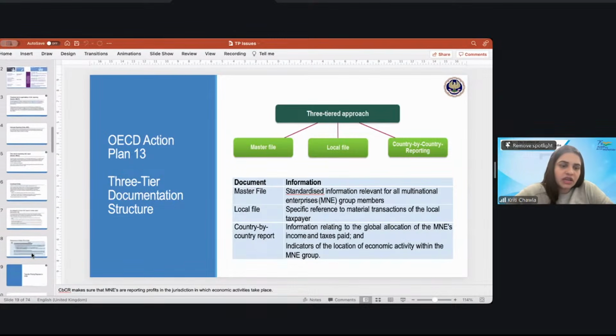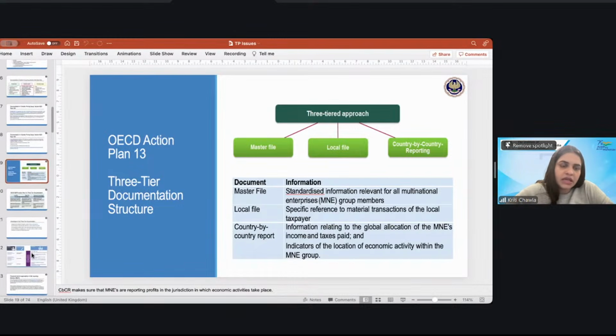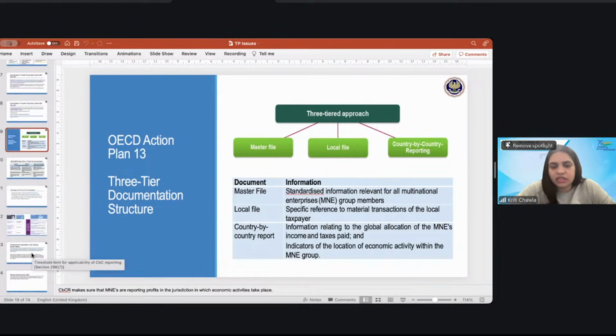no questions, I'd like to start with the next step. It's going to take some time, and this is basically called the three-tier documentation approach from the OECD. Now, Form 3CEB and TP study has been running in India as a transfer pricing compliance since a long time now. Now, OECD came up with Action Plan 13. I'm sure you've studied BEPS action plans already. So one of the BEPS action plans is transfer pricing documentation, country by country reporting. And this is BEPS Action Plan 13.